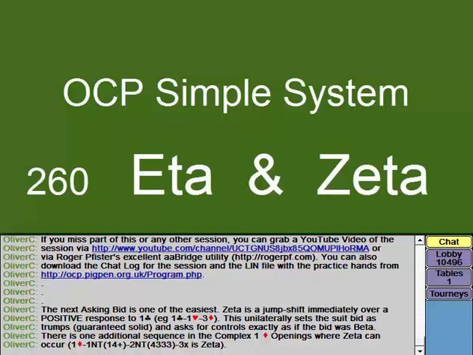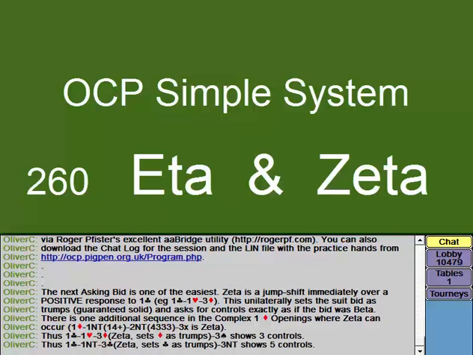There's no arguments. It's guaranteed to be a solid suit, but it then asks for controls exactly as if it was beta. So zeta and beta are effectively the same bid, except that zeta only appears in one place, and it also sets the suit as trumps at the same time. So one club, one heart, positive response, three diamonds sets diamonds as trump, and now three spades, the two-step response, shows three controls. One club, one no trump, showing spades, three clubs: Zeta sets clubs as trumps, no arguments, and three no trumps would now show five controls.